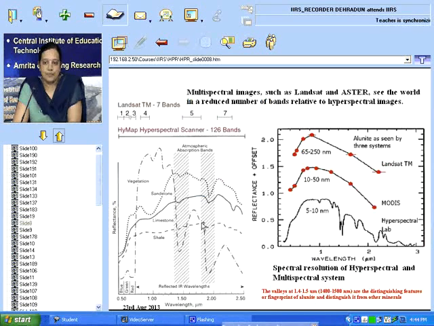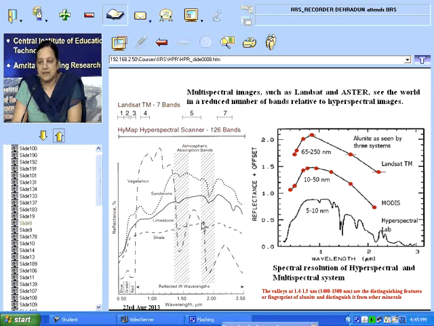This is one example of how the data spectrum changes for a feature from a multispectral to a hyperspectral data set. In the case of Landsat, if you look at this graph, the Landsat observations have 6 bands, and the 7th band is in the thermal infrared. This is a spectra from 0 to 2.5 micrometers. With sampling intervals at very broad distances, there are gaps in between, and finally you get the data at a very coarse spectral resolution. MODIS, which has 20 bands in this case, also has sampling intervals that are very far apart. Still it is better than Landsat.